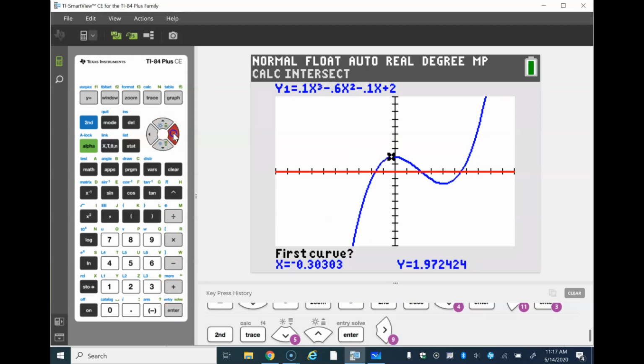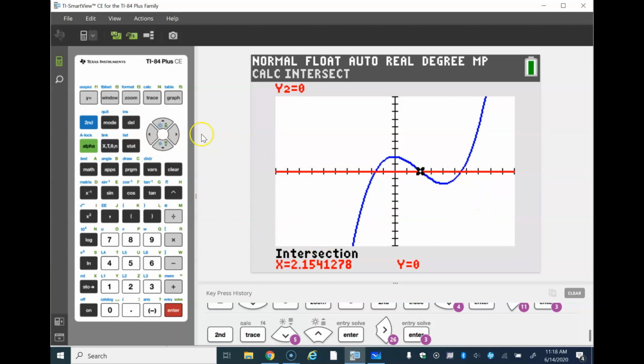Now notice what I did. I had to go back and hit second trace to go to here. You can't just slide your cursor over and hit enter 3 times. It's not going to work. So we hit enter 3 times. Here's my next answer, 2.15 with some more numbers here. Then MyMathLab will also tell you, just make sure before you type it in, look at the part in blue, and it will let you know if you need to round to a certain decimal or place value.